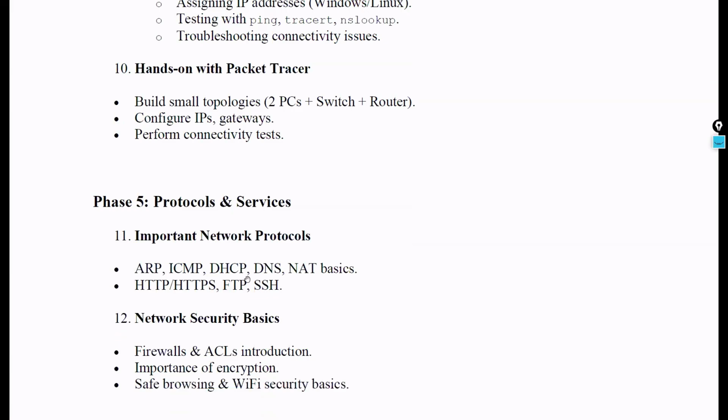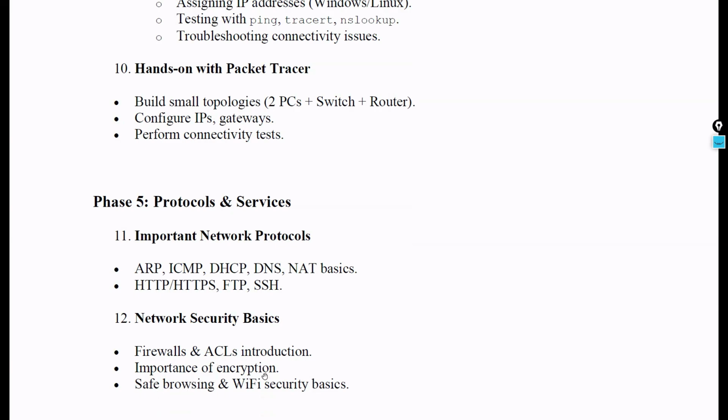And then further, we will move on to the security part. So in security, we will understand about firewalls, ACLs, what's the difference, why we are not using routers, why we are going with the firewalls. I'll tell you about different generations of firewalls, how the firewalls gradually evolved over time, and now what we are having. Okay, what's the concept of next gen firewalls? So all these things we will understand.